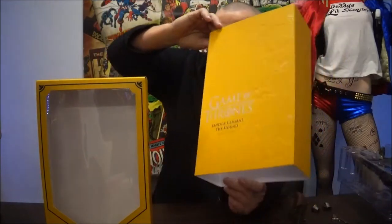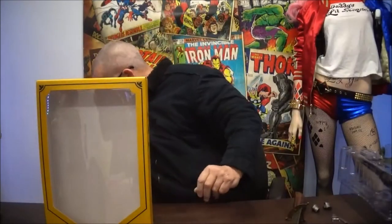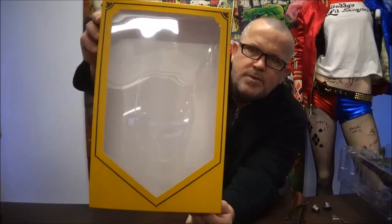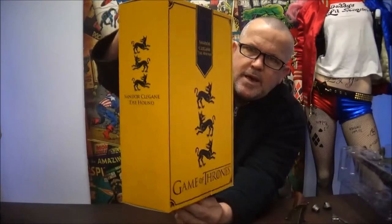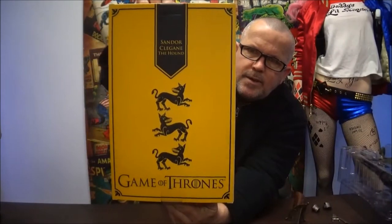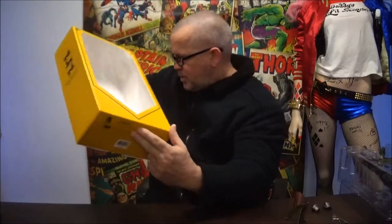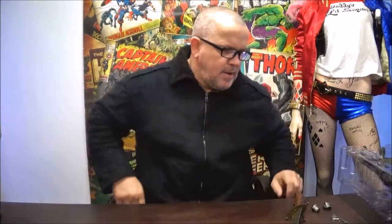Got some embossing of three hounds, which you follow up with the inner box, which has the same sort of thing. Nice clear screen to display the figure. Does come in its own shipping box as well, which is a bonus. Okay, here's my trusty little box opener there. Very cool.